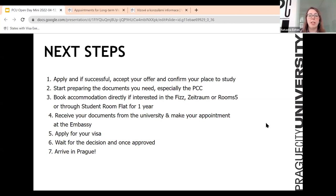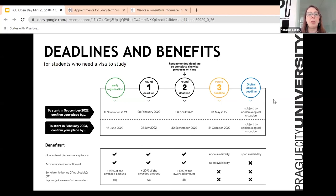And in terms of the here and now and the deadlines that you might be working towards, if you aren't confirmed to study with us yet from September, then you can see here that this is really our recommended deadline, is coming up in 2 weeks' time. This is to fully complete admission, not just the application package. So this would be apply, interview with the program leader, if successful, get your offer to study and confirm your place with the tuition fee payment. We cannot issue any documents for the visa application until that fee payment has been made.